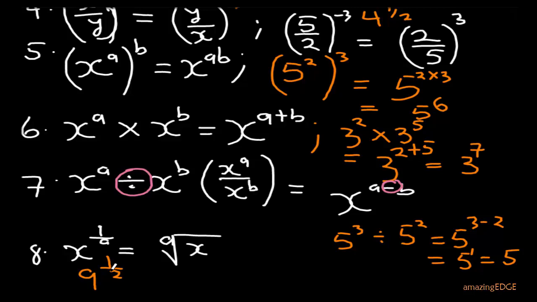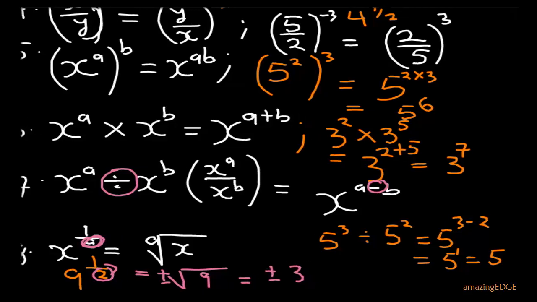What do you observe? Now, you observe that this 2 is now my a. So my a is being replaced by 2. So this becomes square root, because when we have 2, it is square root. So I don't need to write the 2 at this point. It's no longer important. So I'll now have this as the square root of 9. Remember, when we're talking about square root, this is written as plus or minus. So this will give us plus or minus 3.